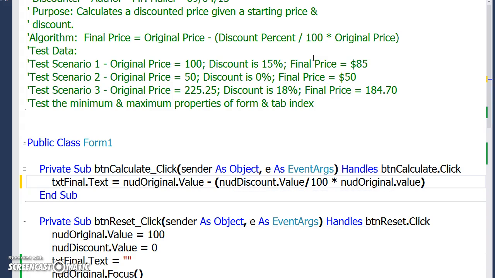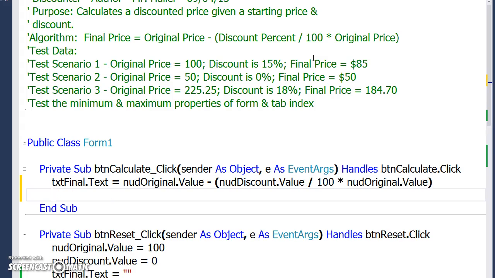Okay. And if I hit enter, as long as I don't see any blue squiggly lines, and if I see some blue squiggly lines, it's likely I mistyped a name somewhere. Okay, but I don't see any blue squiggly lines, so the computer seems to like that. So I've taken my algorithm up here and I've turned it into code.